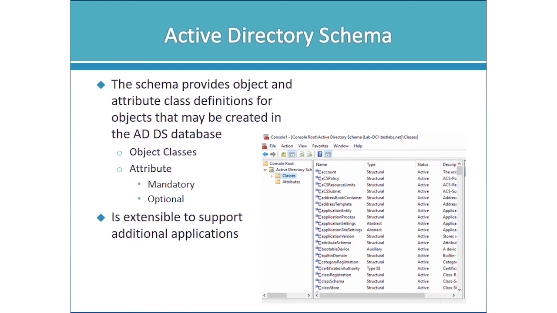You can create user accounts in Active Directory because the user object class is defined in the schema. When we create a user, we're creating an instance of this user object class. That object class defines the attributes that can be provided for a user account — some mandatory, like a SID, display name, user login name, and password, and others optional, like department, city, state, and phone numbers. You can't just create a car object with attributes like make, model, year, and mileage because that object class doesn't exist in the schema.